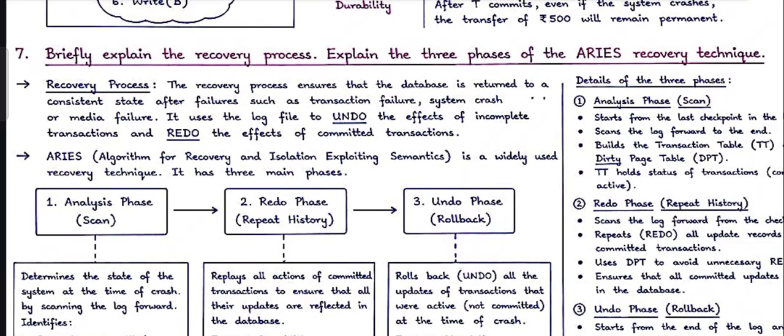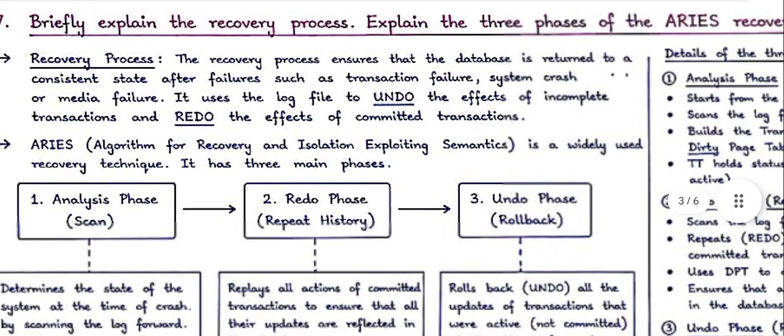Briefly explain the recovery process. Explain the three phases of ARIS recovery technique. ARIS recovery process: The recovery process ensures that the database is returned to its consistent state after failures such as transaction failure, system crash, or media failure. It uses the log file to undo the effects of incomplete transactions and redo the effects of committed transactions.